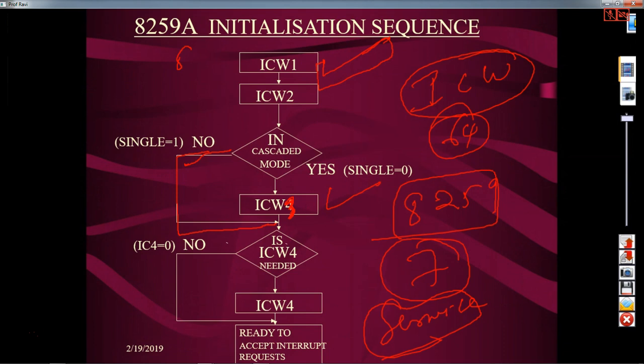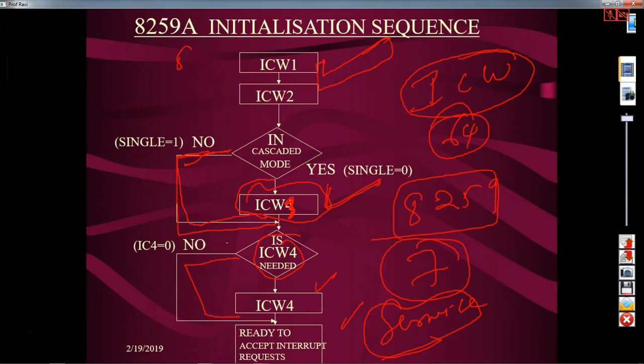If it is in cascaded mode, ICW3 definitely needs to be initialized. This is the standard. If only 7 devices are there, then you initialize only these 2 registers. If you need ICW4, then you initialize it. If you are not needing ICW4, then straight away you accept the request. This is the flow chart you need to follow.